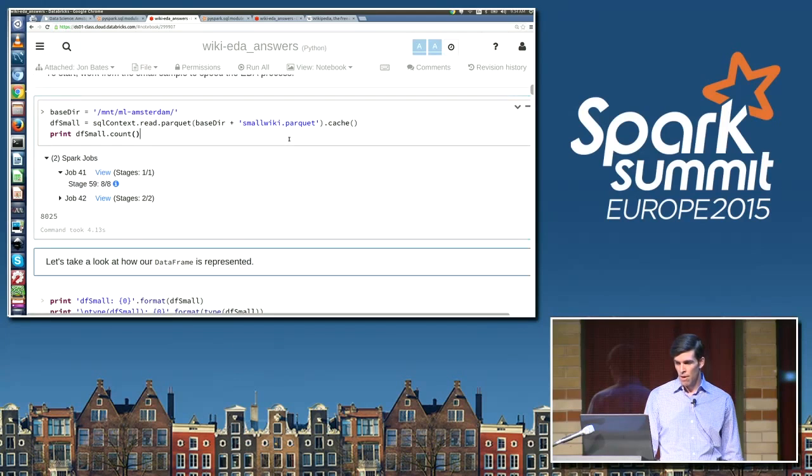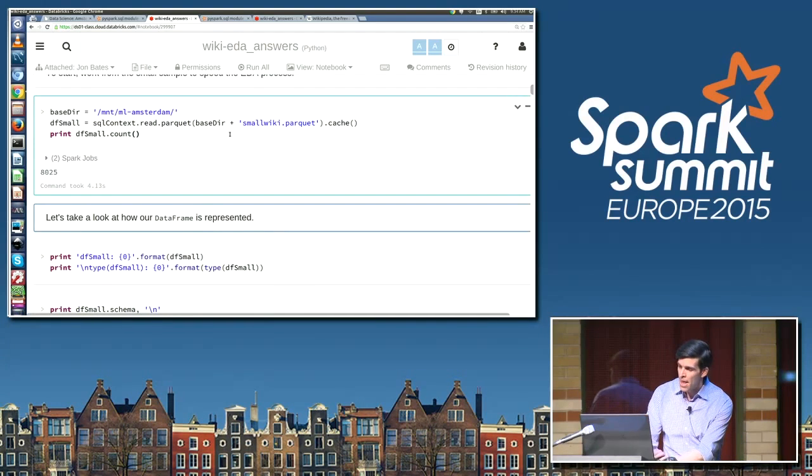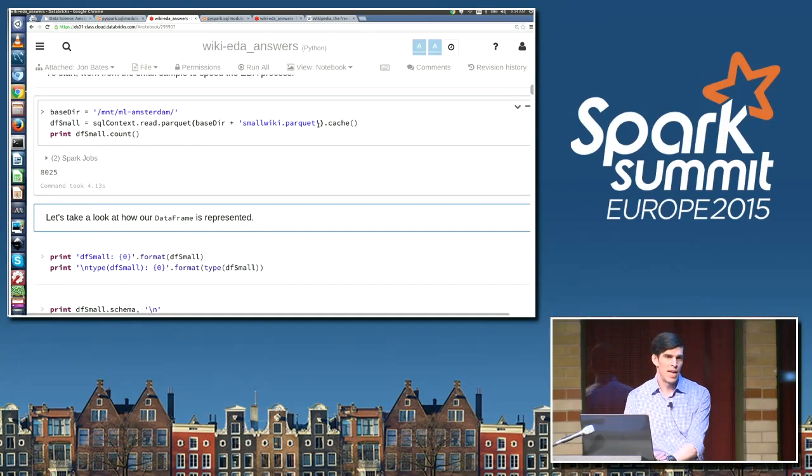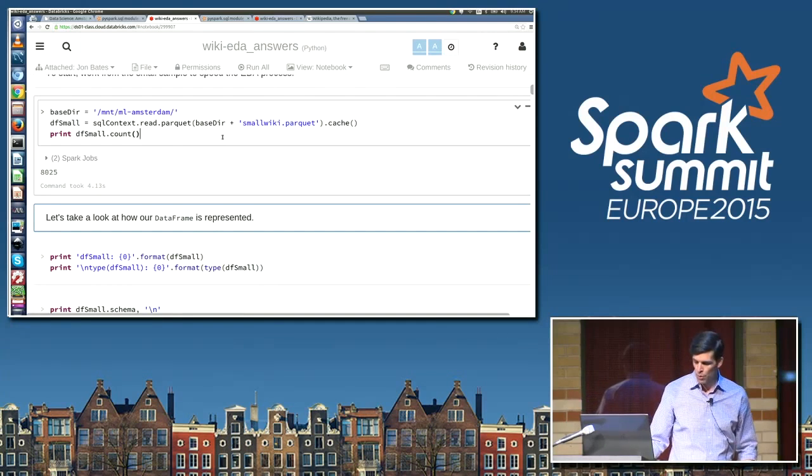All right, so the first thing we did here is we loaded in our Parquet file, just giving it a directory. This is actually loading from AWS in an S3 bucket. And then calling cache to store it in memory to make our subsequent operations faster. You'll see I use cache fairly often. You typically wouldn't use it as much as you'll see in some of these examples, because what we're doing here is displaying, moving one step at a time.